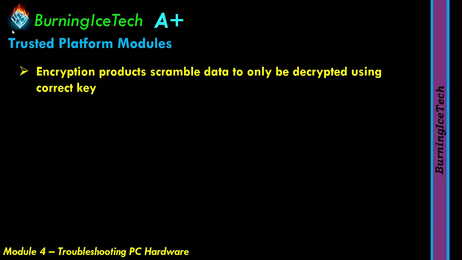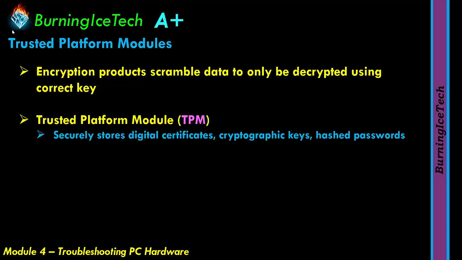You'll find that things like BitLocker normally make use of the TPM, and in case you didn't know, you do get different versions of a TPM. Most new modern things like BitLocker will probably want to make use of TPM version 2.0, but you do get other versions as well. Now, folks, in terms of TPM, just to reiterate what I said earlier, it stores digital certificates, cryptographic keys, and hashed passwords. It allows you to do encryption for things like BitLocker.